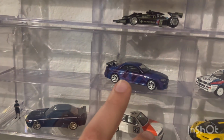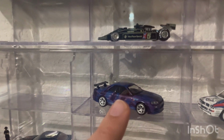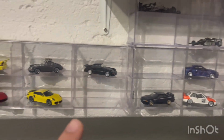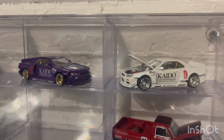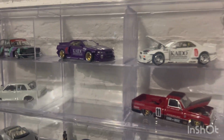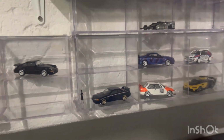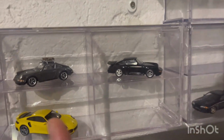This was another limited edition camouflage Skyline. I think this is the R33, if I'm not mistaken. R34? Yeah, R34, sorry. The R35s. Do I have any R35s? I think I did have. Oh yeah, the R35, sorry. Those are the Kaido Houses. Was that the R34? No, that's the R34 as well. Damn. I don't actually have any R35s. I thought I had. There's an R33. I actually thought I had R35s. Sorry, I'm confused. And then once again, Porsches.